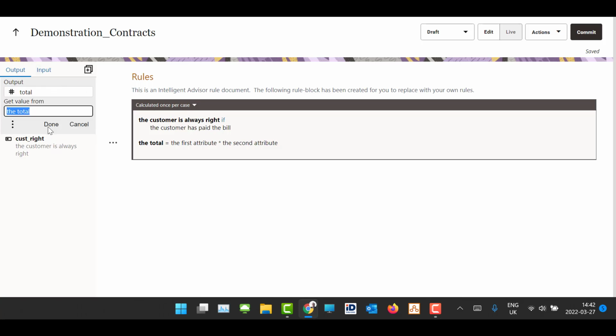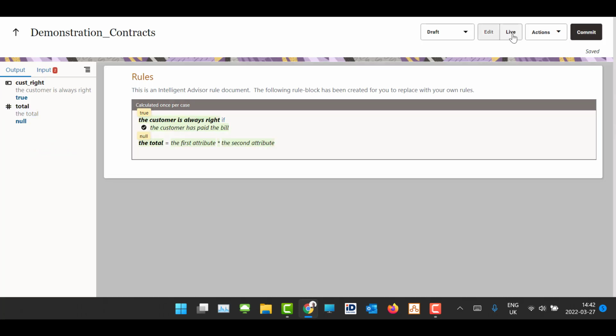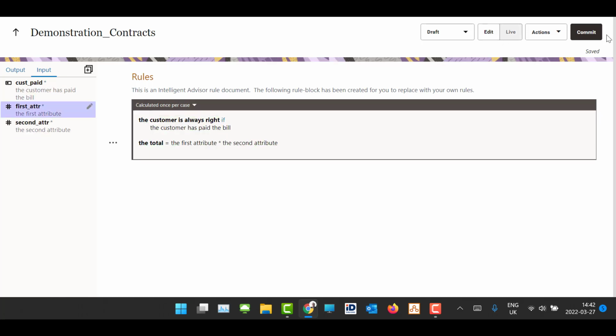So I can now switch to live mode, go to my inputs, let's say 12 times 12, 144. Excellent. I'll commit this to create version 2 before switching over to run via REST.